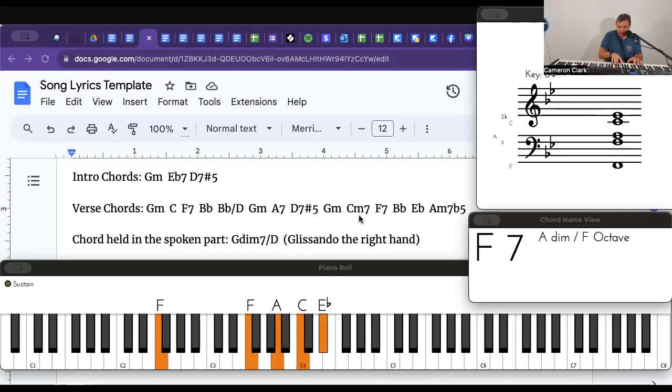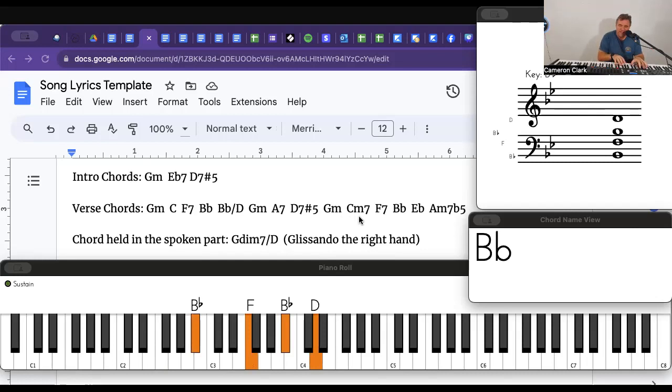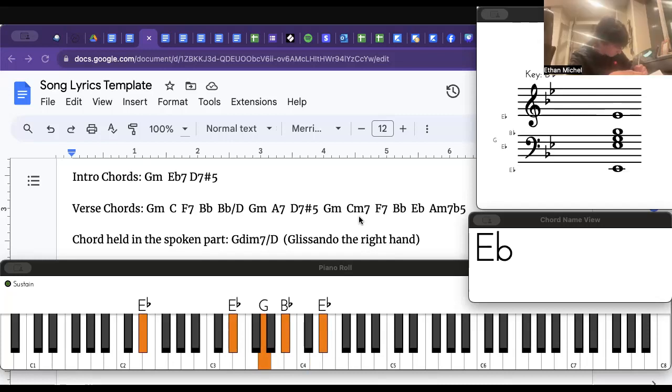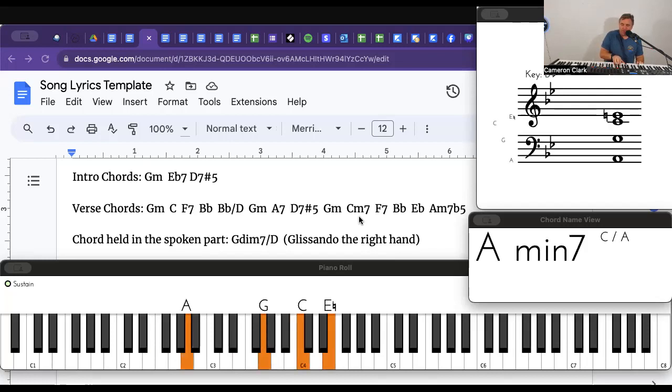We already did the B flat as well. But then you need to know an E flat, so we're going to use that one. So write that in. Just tell me when you're ready. Okay, ready. And the A minor 7 would normally be like this, but we're flattening the 5, so that means I got to play an E flat.